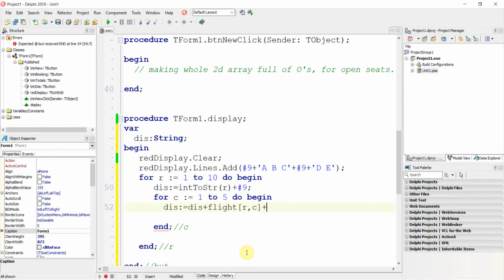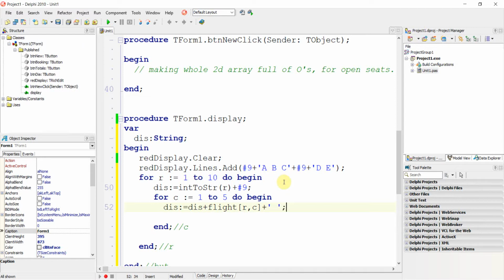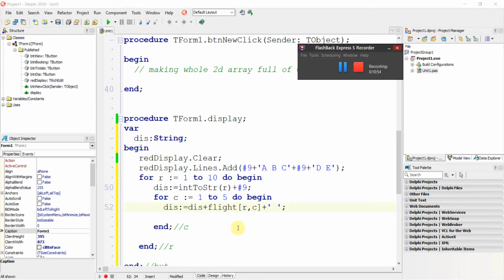But then you can also remember, like with our headings, we put a space after each of these values. So we can just add the space to it so that we can make it work nice. So this will now put the row heading, put the value, the O basically, or the X, and then a space. So that will display all of them nicely for us.